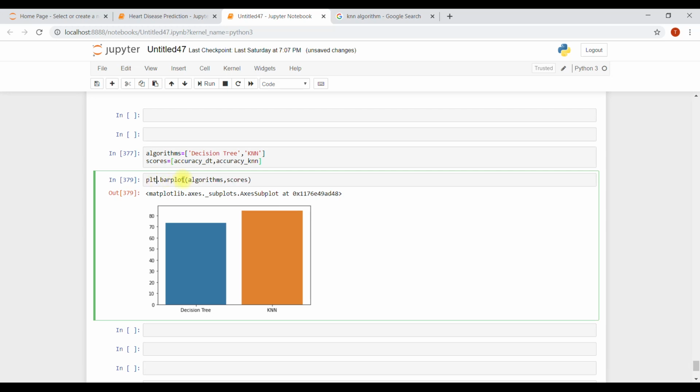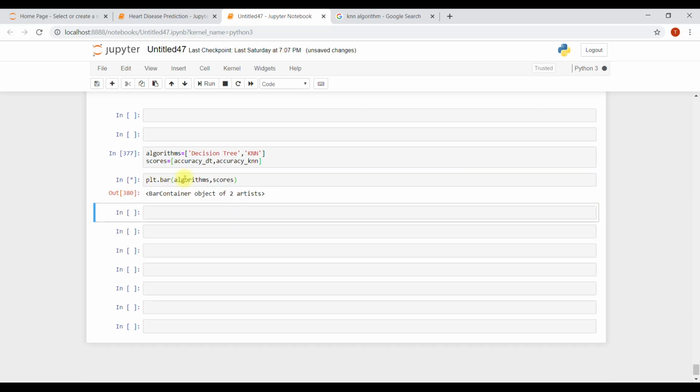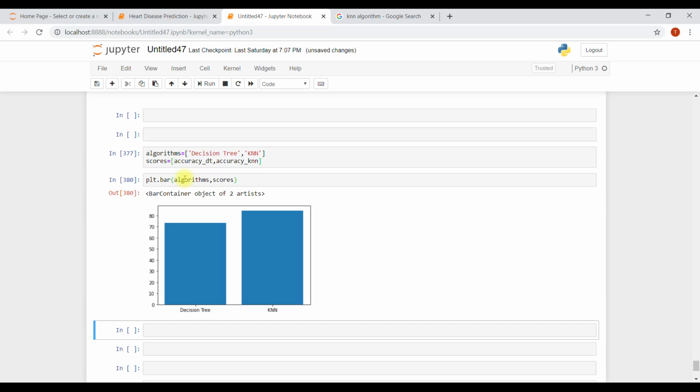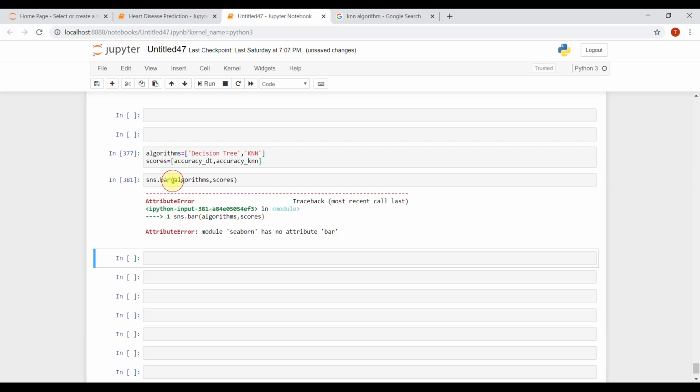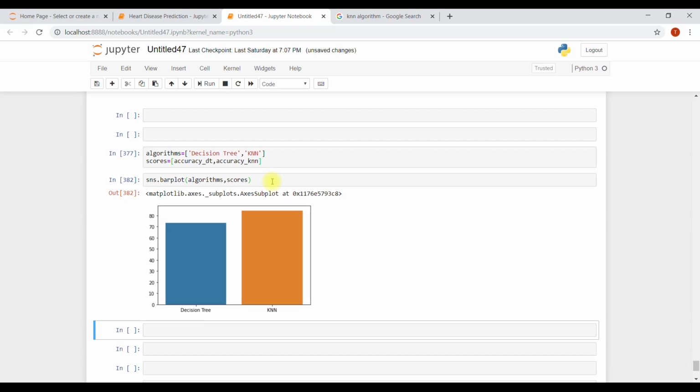PLT has bar, yes, but the color is, that's why some people prefer SNS, but I prefer Plotly, because if you hover your mouse, it will actually tell you the data. Plot and see. And yes, you can see that KNN actually did better.